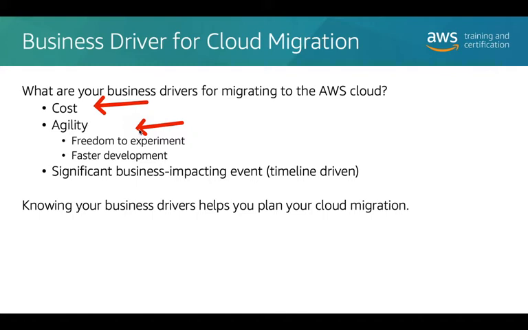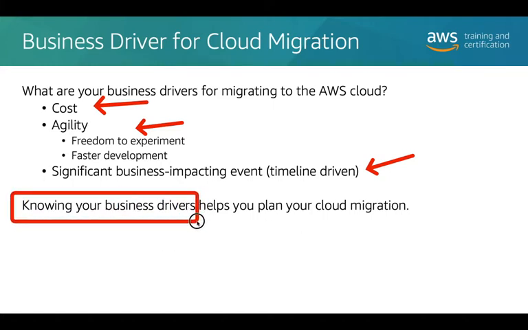It's been operational cost rather than capital cost involved. And sometimes there's a significant business impacting event, the introduction of a new CTO or CIO, or new management or board level decision making, the requirement to exit a data center, for example. These are all drivers which can result in migration to the cloud. So it's very important that we, from the very beginning, understand what our business drivers are. That not only helps us plan our cloud migration, but also helps us understand what the key success factors will be when we actually do the migration.